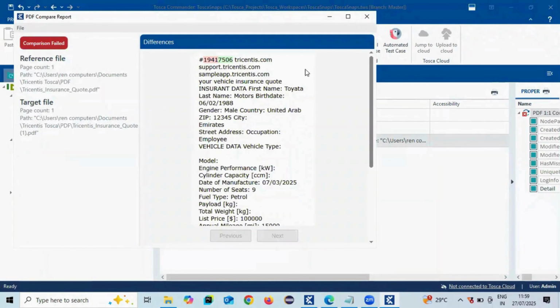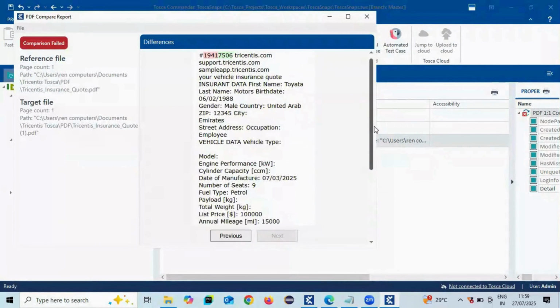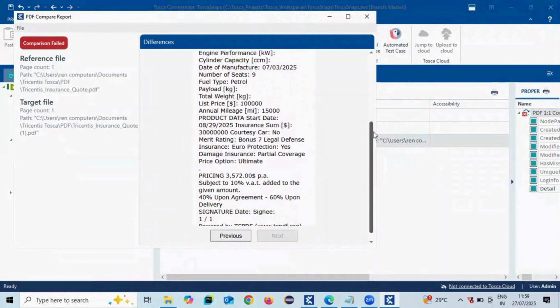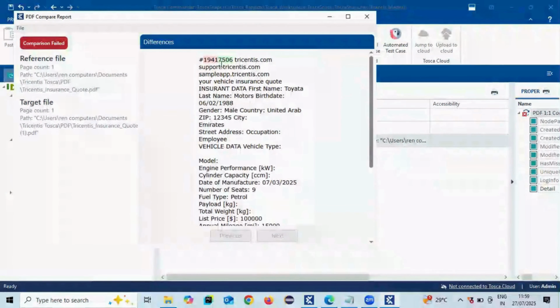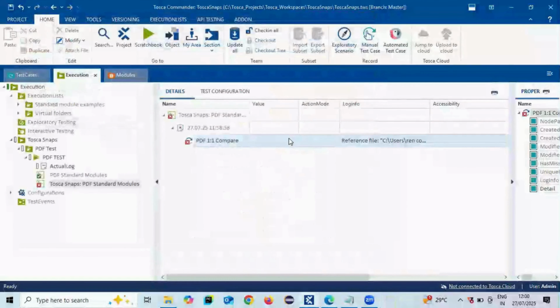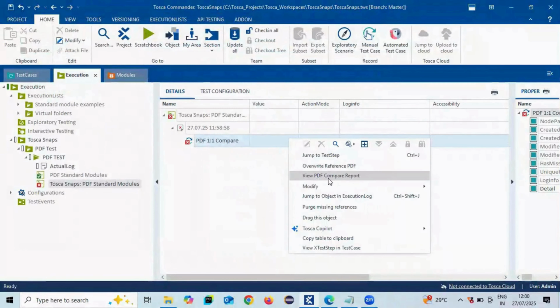It will show you the difference and the details that are compared. So order number is the difference, and it will show you which one is the reference file and which is the target file. All these details you can see using view PDF compare report.